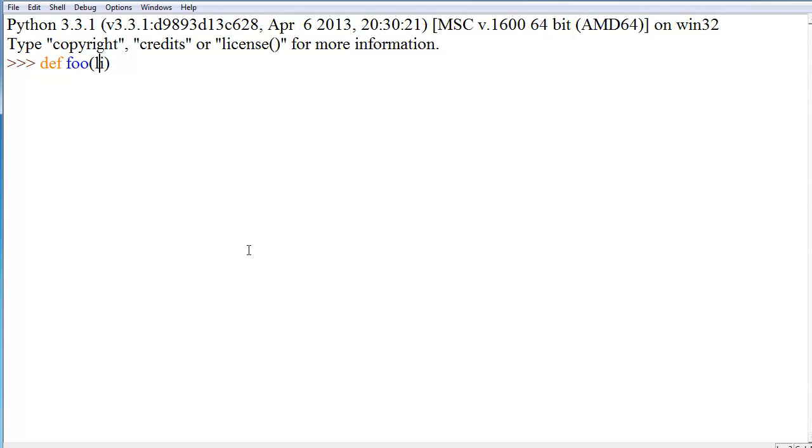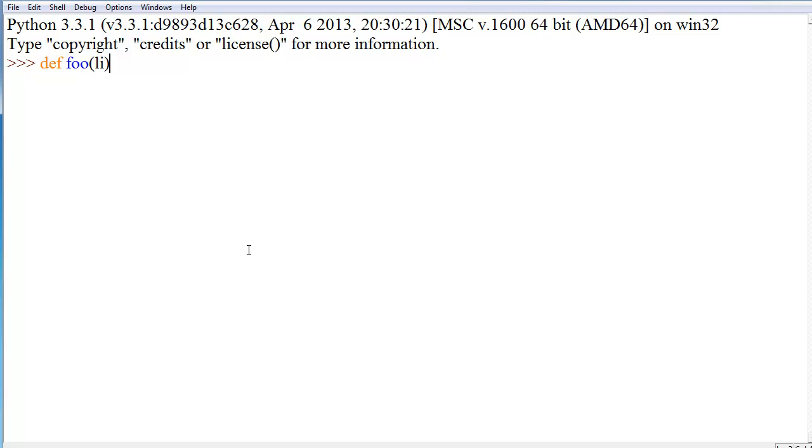So in these parentheses, we list all variables that we want our function to take. In this case, we just want to take one, which is li. And that is the name that that variable will have for the rest of the function. So, for example, when you use the function list on something, you type list, left parenthesis, and then you give it some sort of object, like a tuple or something, and then a right parenthesis, and then it makes that into a list. And so the argument there is what you want to change into a list.